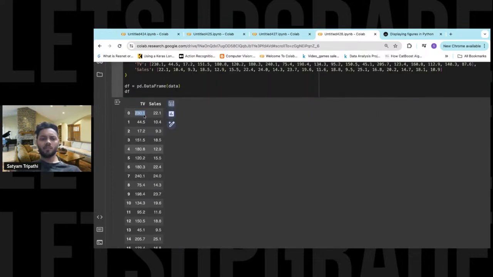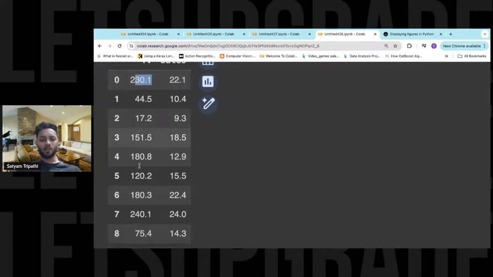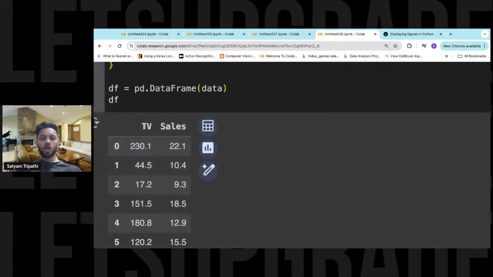Now we have two columns, TV and sales. You can consider the TV value as the inches or maybe anything else. And this is the sales, the total sale with respect to this kind of version of TVs and all. On the basis of the TV value, we will predict the sales. Right now, let's keep it really simple because tomorrow we'll do a good project. This is just a basic one, so you'll be able to understand what machine learning is.